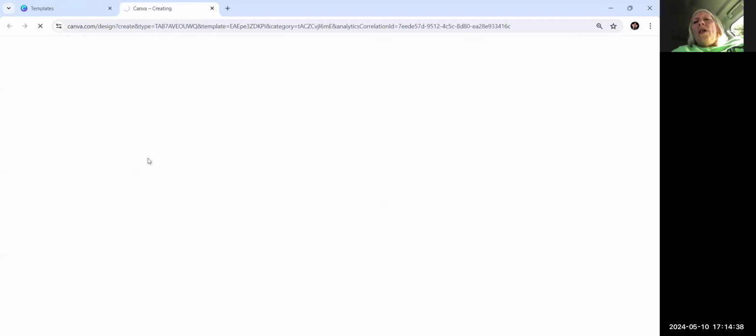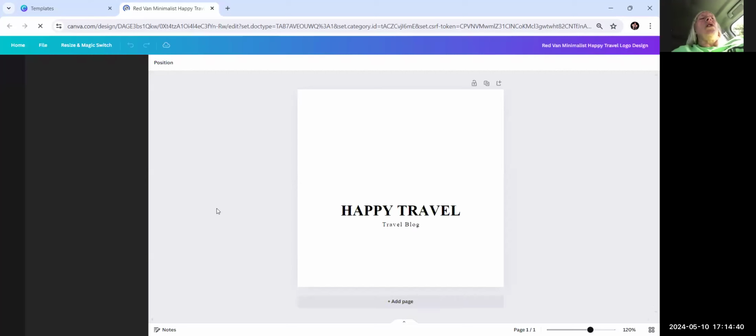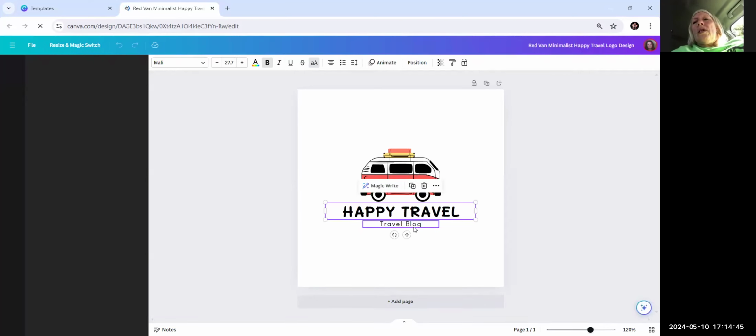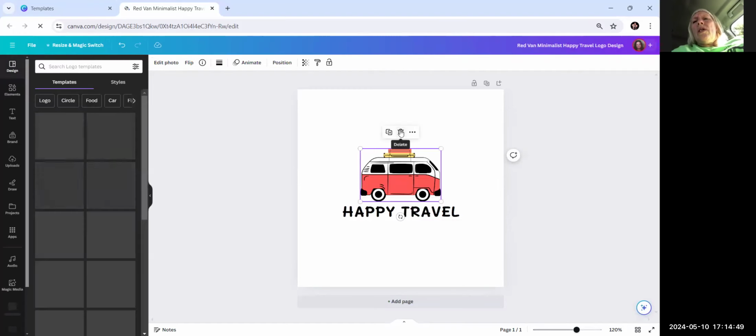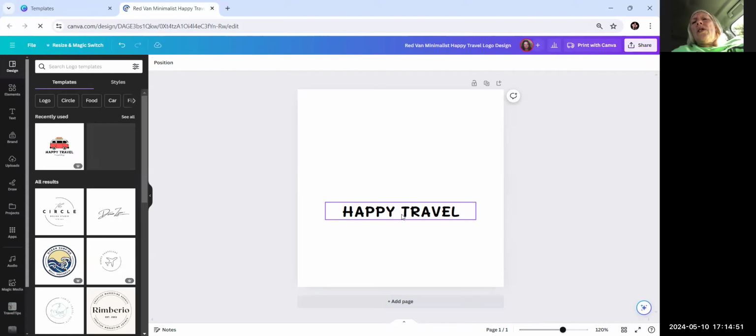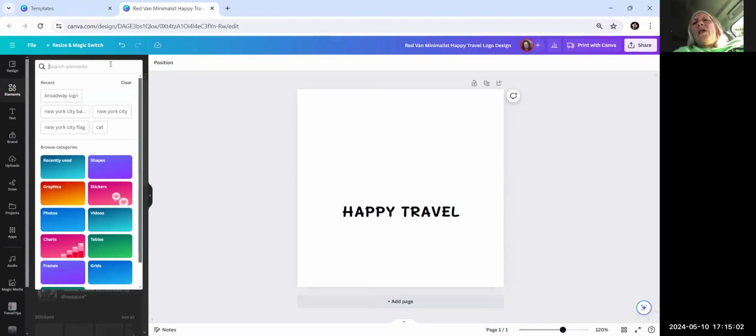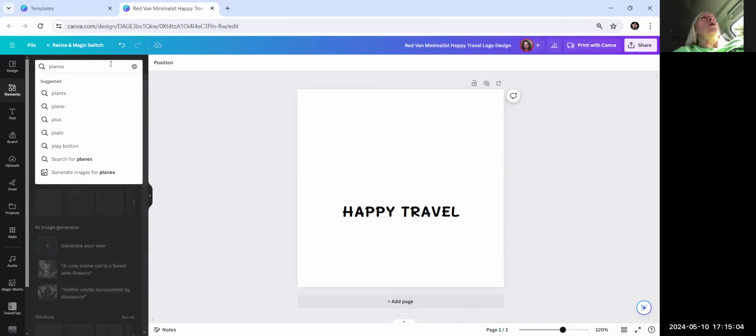I'm just going to customize this template. Oh, I don't know if that was a paid one, but I'm not going to use this one. But I just want to show you that I can get rid of any of these elements if I'm like, oh, that's a great idea, but I don't love that Volkswagen bug. Maybe I'm going to put something else in instead. You can go ahead and just choose a different kind of element. Maybe people like to use planes.